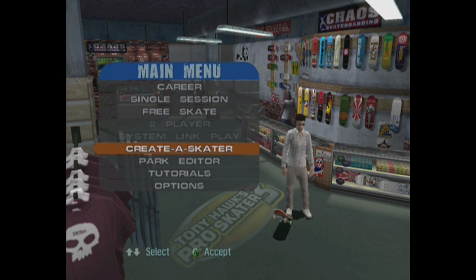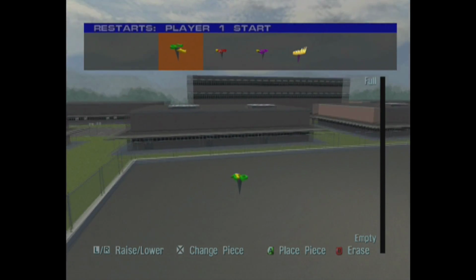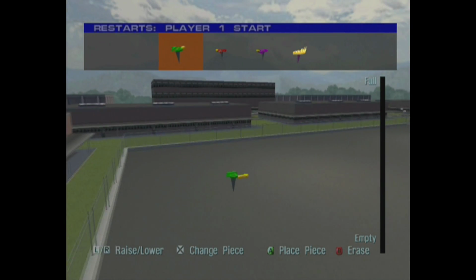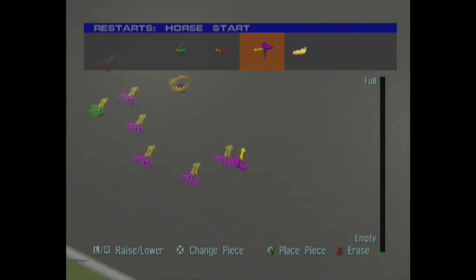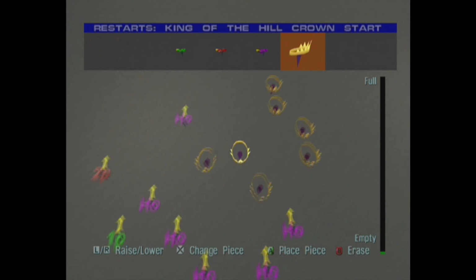So there's only one last thing to do, and we always do this at the end. Park Editor. Yes, I remember this. Xbox controls, that's something. But yeah, we did this last time. Might as well do it this time as well. Keep on the trend. As you can see, it's a lot different than the PS1 versions. It's actually a lot more updated. For instance, here's all the restarts. As you can see, they look a lot different, a bit more updated. And here's how many you can have. That's a lot. And I'm just gonna erase all this because we want this.